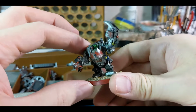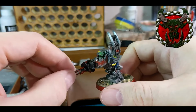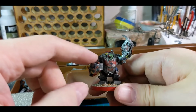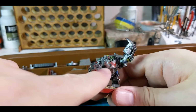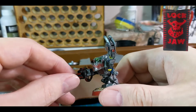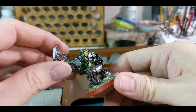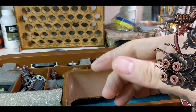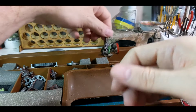Here's an orc in heavy armor. Now the theme of my army is, it's a goth army, obviously, black and red. But I did it as an offshoot of the goth. And I called the clan Lockjaw, which is symbolized by this lock in the jaw of this guy and the banner, which we'll see later. So my idea was that this is a goth clan that is taking orders from Gazgal, and I could therefore add Gazgal if I saw fit.